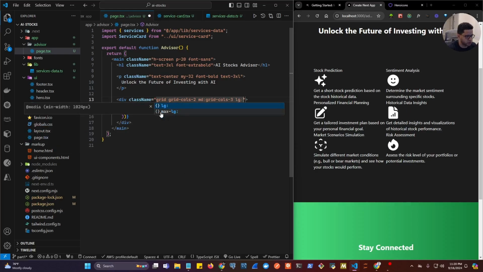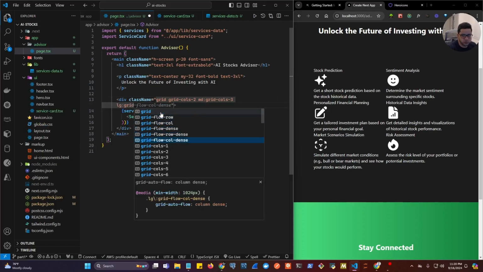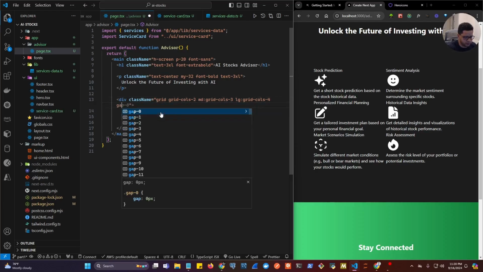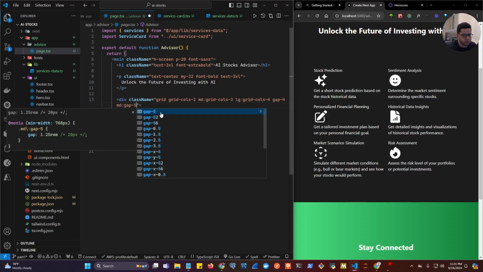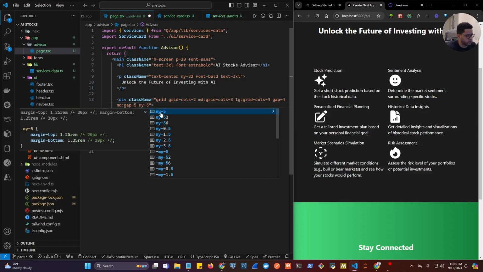For a large screen, we want to use grid-cols-4. And then we're going to use a gap of 4, and in medium size screen, a gap of 5. And then let's do margin-wide-5.